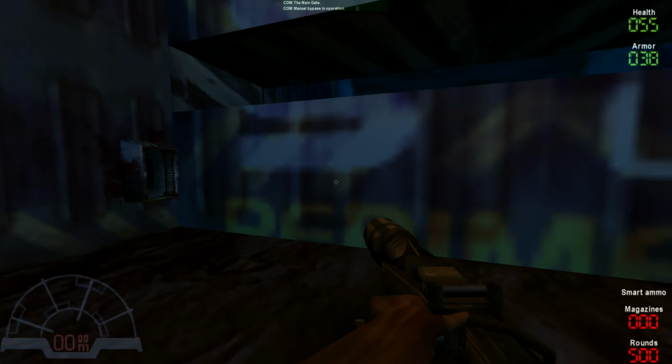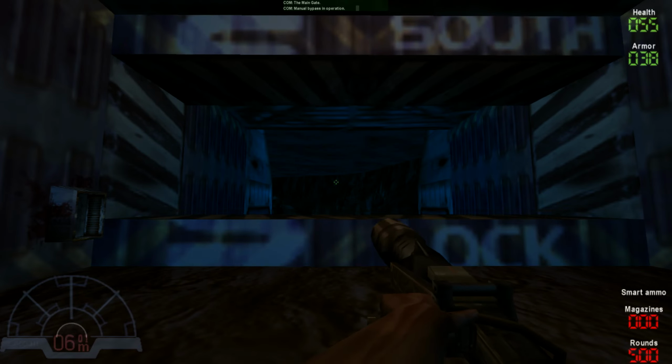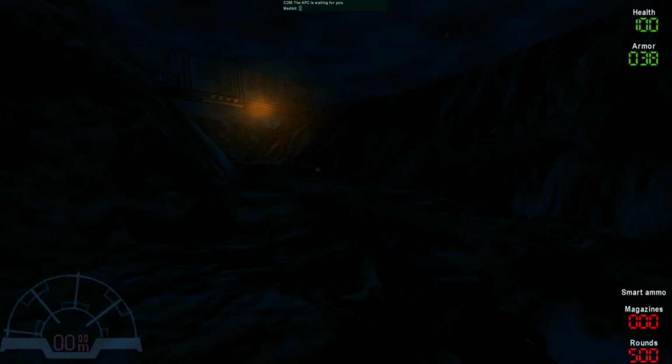Once you've done everything to open the main gate, all that's left is to make a run for the APC through a trench which has a bunch of aliens in it. Good thing we have the smart gun.